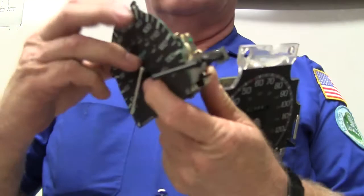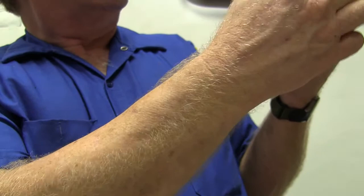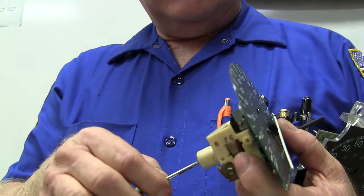The old kind of speedometers - this one here has got a little drum in there. As I spin that thing the needle moves - see that? I'm spinning this with my screwdriver. There's a little copper drum in there with a little post hooked to the needle and a little spiral spring holding it at the bottom position. As you spin this there's a magnet in that drum that's trying to follow. I used to take these apart and repair them.